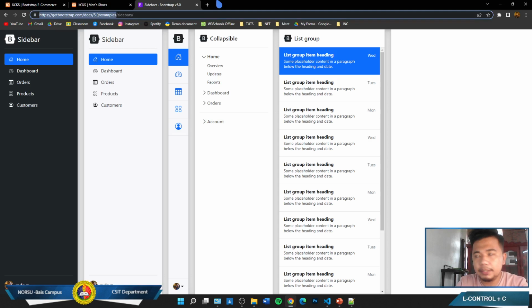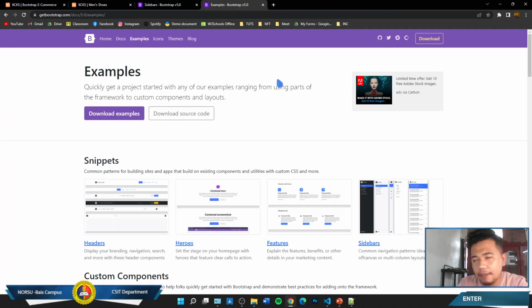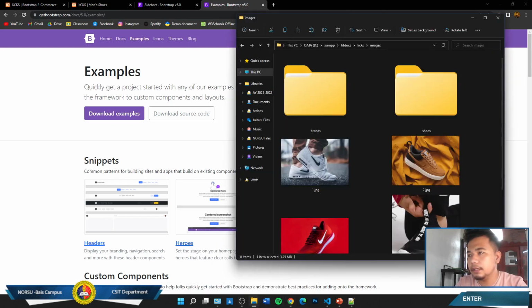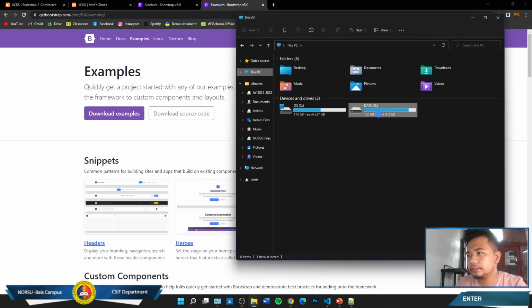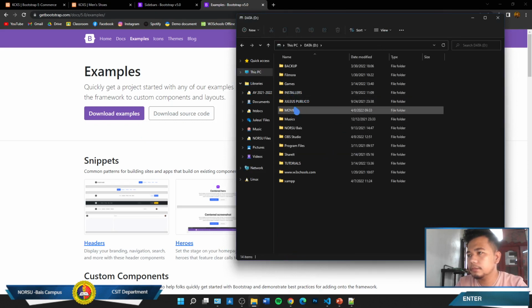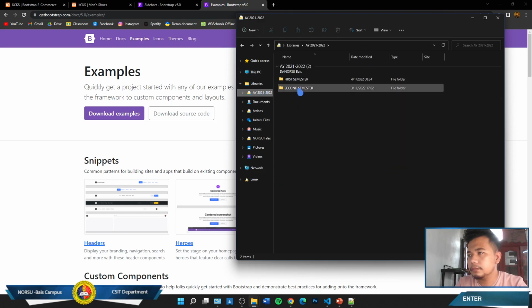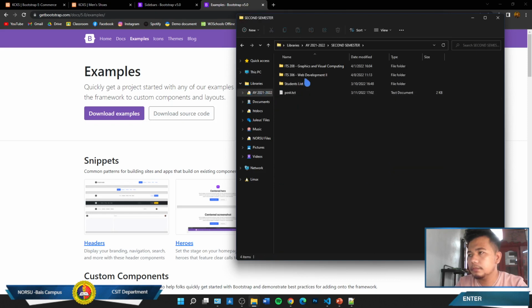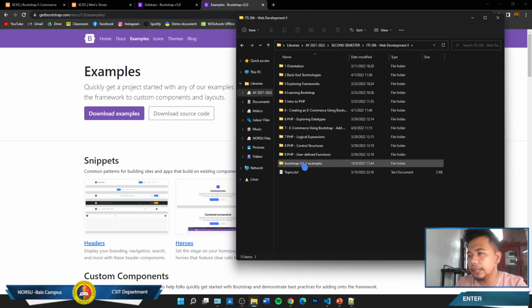I'm pretty sure you already know how to do it, but just in case you haven't done it before, make sure to click this, download examples, and you'll see this folder.